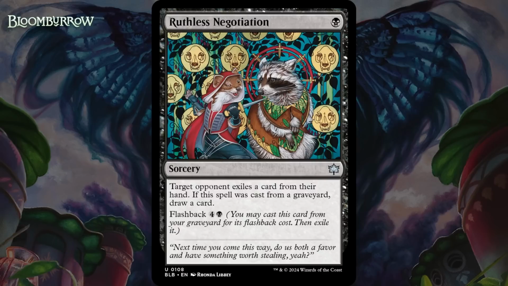Next up, it's Ruthless Negotiation, which for 1 black mana is an uncommon sorcery. Target opponent exiles a card from their hand. If this spell was cast from a graveyard, draw a card, and it has flashback for 4 generic and a black. So this is ultimately a 2-for-1 most of the time, although by the time you can flash it back, sometimes your opponent won't have any cards. The good news is you still get to draw a card when you flash it back, even if your opponent doesn't have cards. Giving this a C.